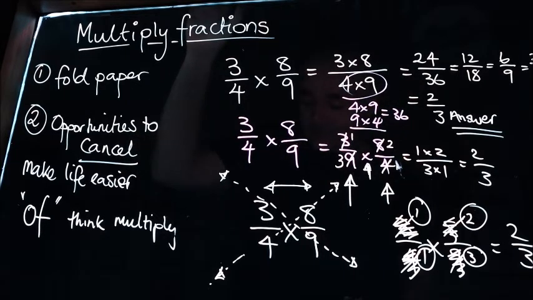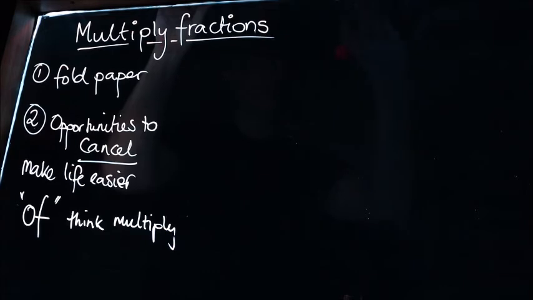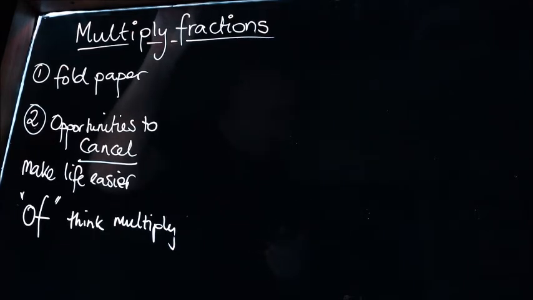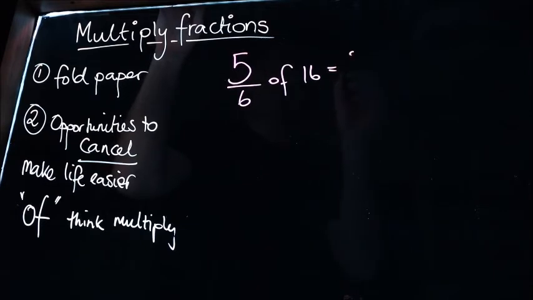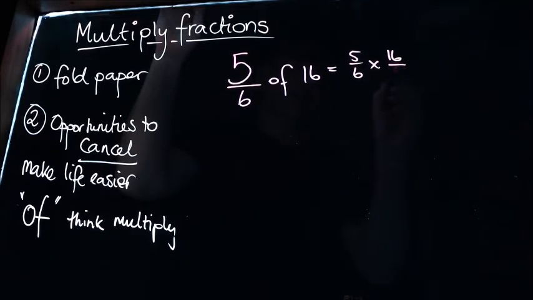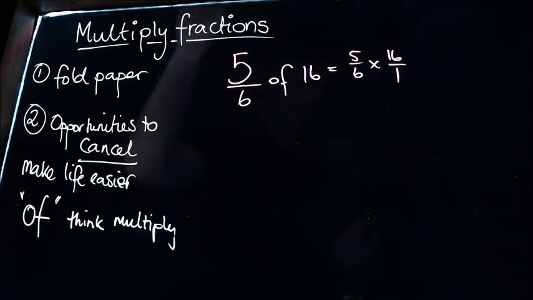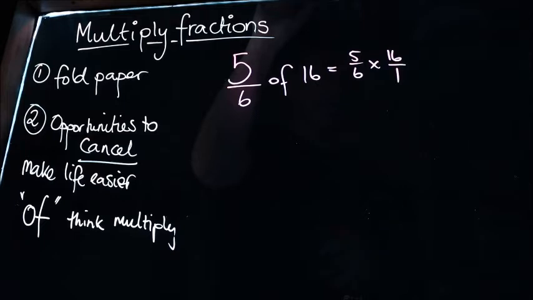Now the final part of this video, I just want to show you a few other tricks, if you like, for multiplying fractions and mixed numbers and things like that. So one of those tricks here is if we have 5/6 of 16, and we need to set this up as 5 over 6. Of means multiply, so put the times sign in between them, and 16 over 1. There's still 16 as a whole number, but it looks like a fraction, and that's helpful because I can see ways to cancel now along the diagonal here.